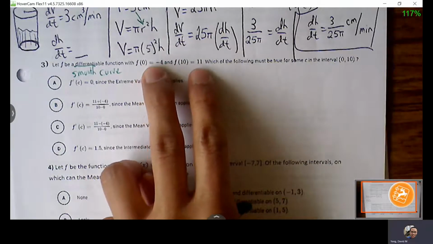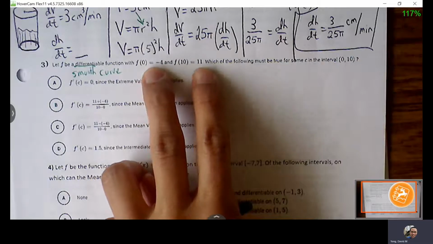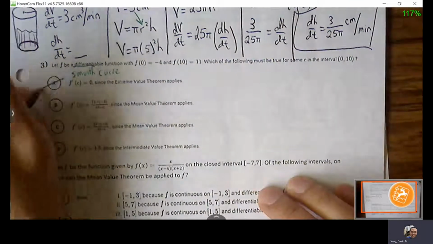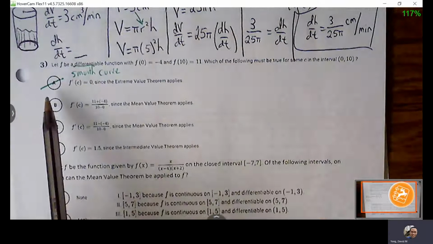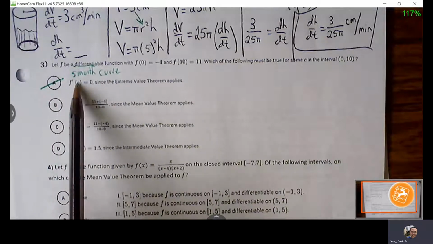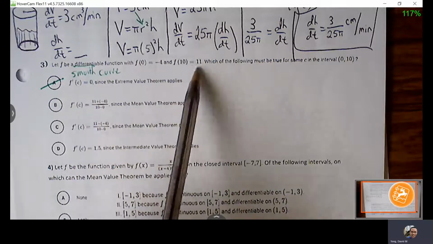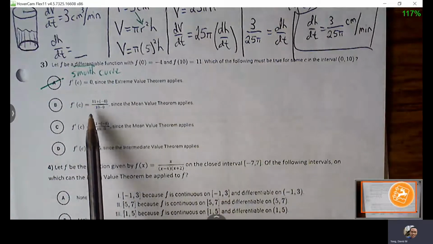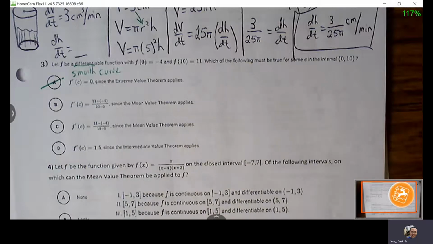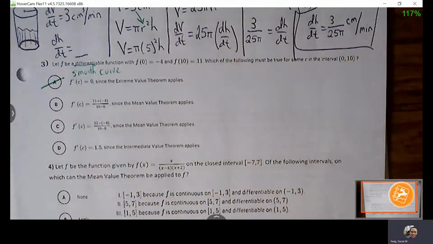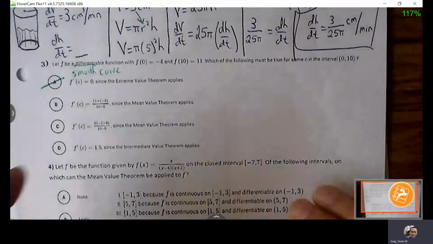Y's don't equal, right? So we know this is not a good setup for Rolle's theorem, but it is good enough for mean value theorem. Okay. So I know A doesn't say anything about Rolle's theorem, but I just wanted to make a point that we can't guarantee slope 0 because the endpoints are not matching. Okay, mean value theorem though can apply because all it requires is endpoints figured out, smooth curve, continuous.